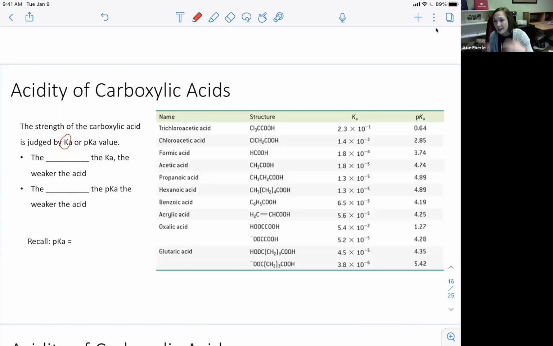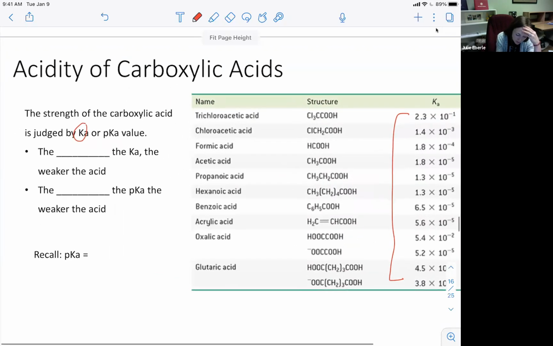What I would do though is I would give you a Ka, and I would ask you based on the value of Ka. So we have all these Kas for different acids here. I might ask you to tell me which one of these acids is strong, or which one is stronger or strongest, and which one is weakest or weaker. Does that make sense? I would ask you to compare Ka values and judge the strength of the acid based on that. So you need to understand a little bit about Ka. So basically, here's the trends you need to know. The smaller the Ka value, the weaker the acid is.